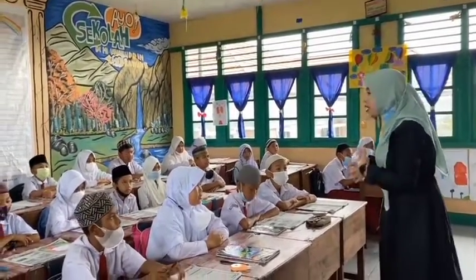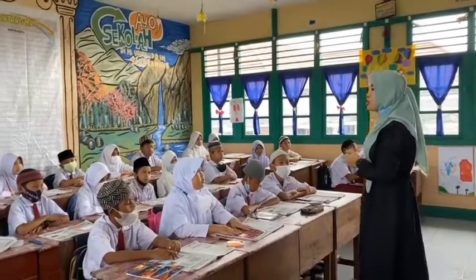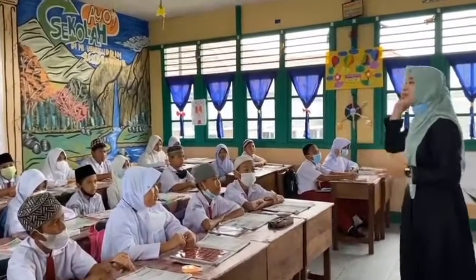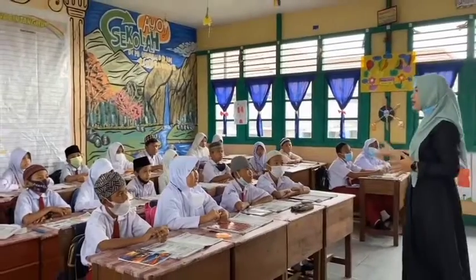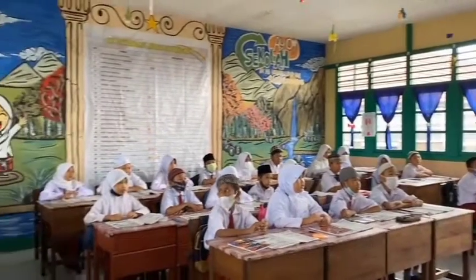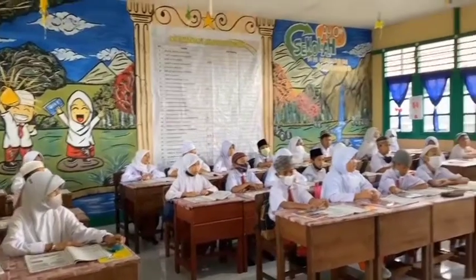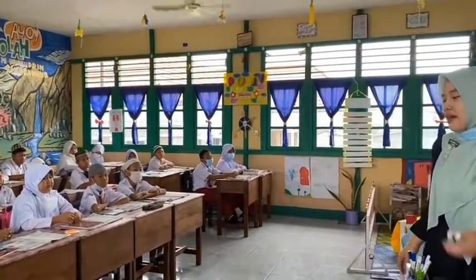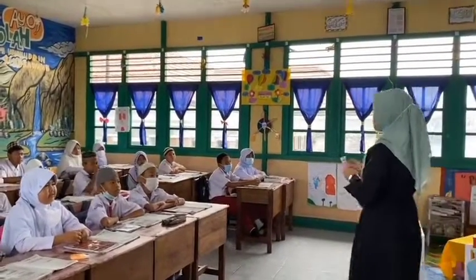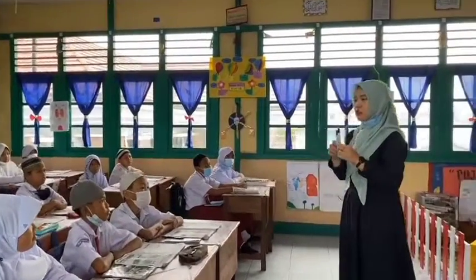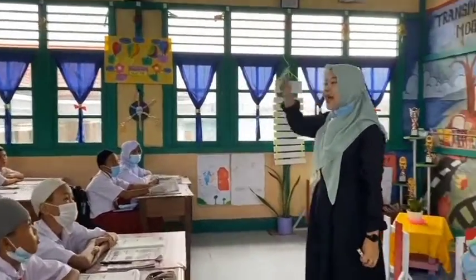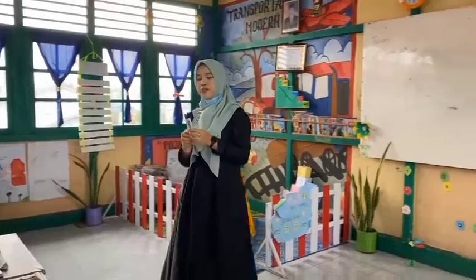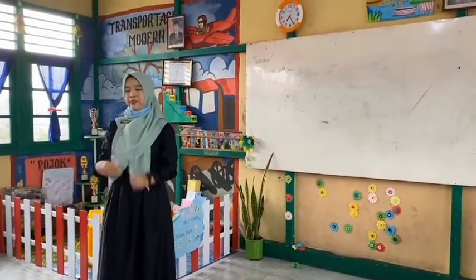Okay, for today's meeting, I want you to listen to me carefully. First, listen to me carefully. Just listen to what I want to say after this, and then pay attention to the words or the sentences that I say to you. For this example, there are two students in the school. So the blue marker is Galip, and the black one is Ilmi. So Galip starts talking to Ilmi.